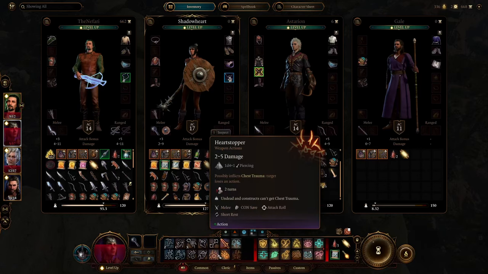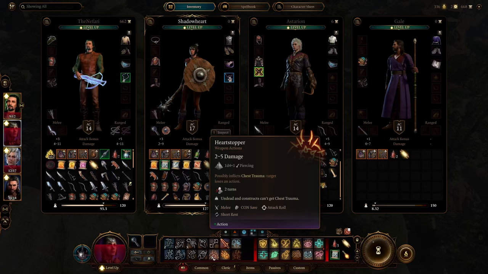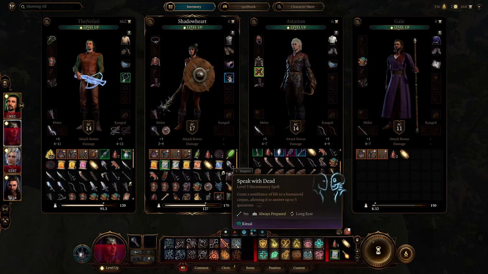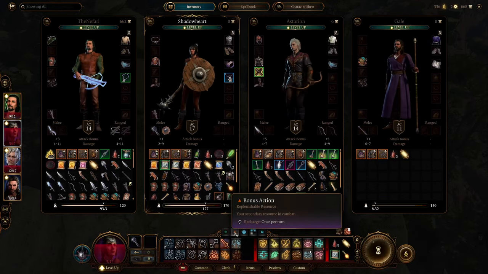Then that's not it. A heart stopper. Okay. Possibly inflicts chest trauma. Target loses an action. Undead and constructs can't get chest trauma. And then there's a concussive smash. And it only works after a short rest. What about this one? Attack roll, short rest also. That's very interesting that we need a short rest in order to swing that hard. Kind of limits things a lot.